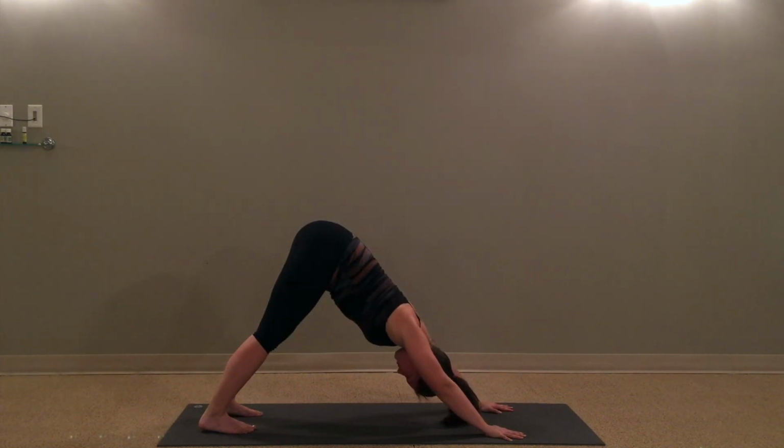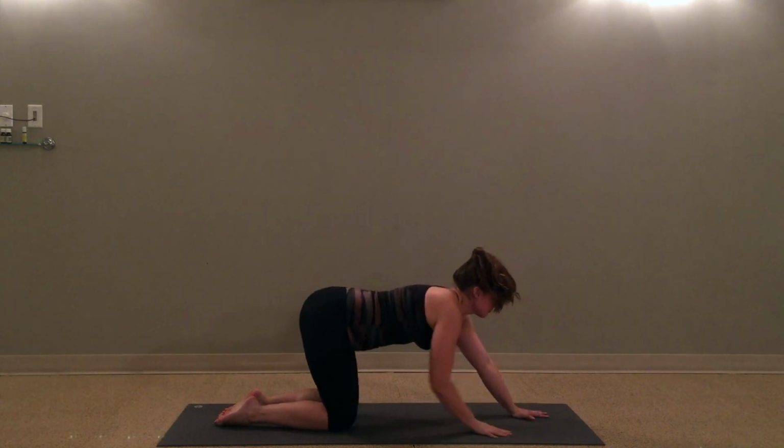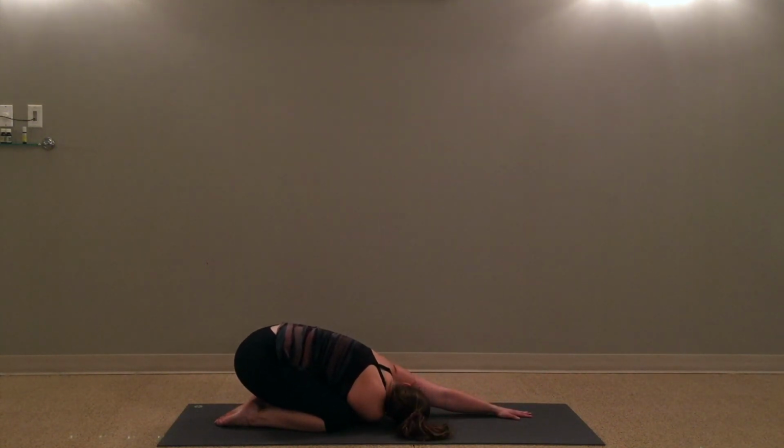After your second exhale, we'll inhale, knees down to the ground, leaving the left arm out in front. We'll thread the right arm under the left shoulder, threading the needle, hips back to the heels. Taking a few deep breaths here. Feeling the stretch in the outside of the right shoulder, underside of the left shoulder.